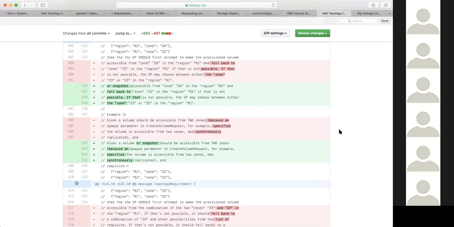Yes, agreed. So out of the scope then. Yes, accessibility. Replication should be out of scope because essentially the CO doesn't really need to be aware of the fact that this thing is replicated under the covers yet. And accessibility does need to be part of the spec because the CO needs to take actions based on the fact that it is actually accessible from multiple locations. So for example, in order to do scheduling.